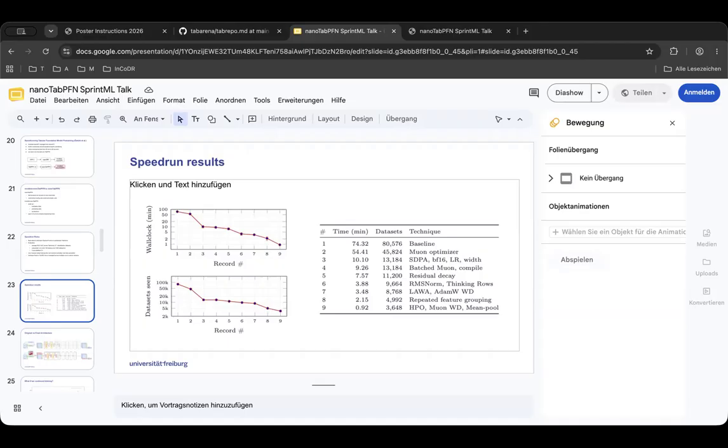Especially TabArena has a large section about which rules they use to filter out data sets and how they curate it. Whereas if you just do web scrapes, something like T4, this does not apply such strict rules in order to filter out such data sets. There are of course some rules, but it's not that strict of a setting. So I wouldn't go and evaluate on T4. I wouldn't do that.